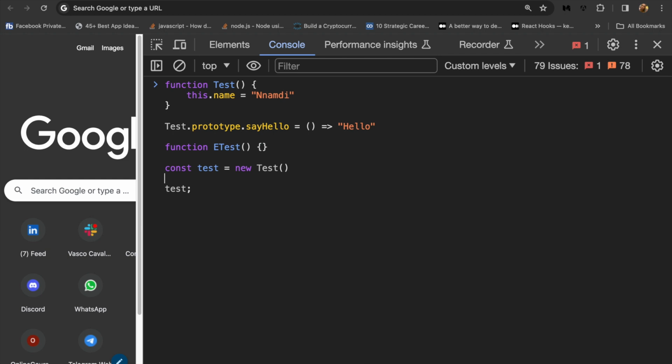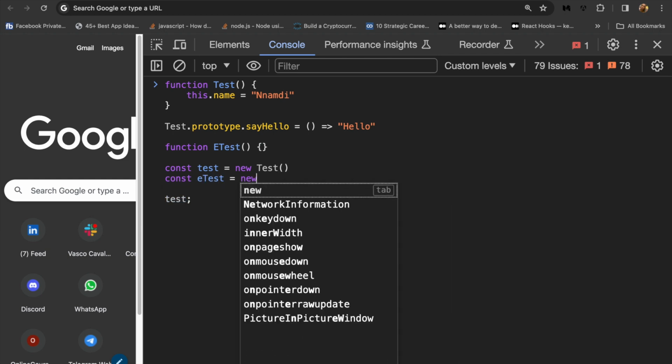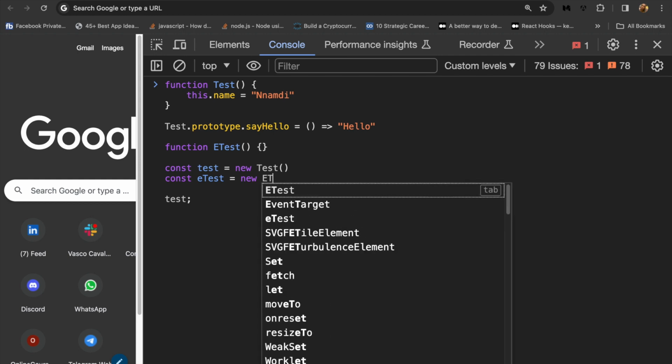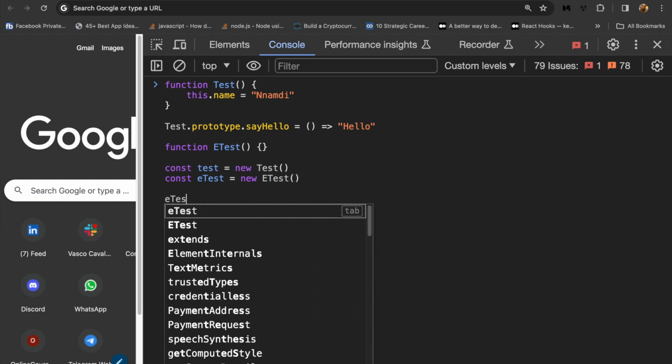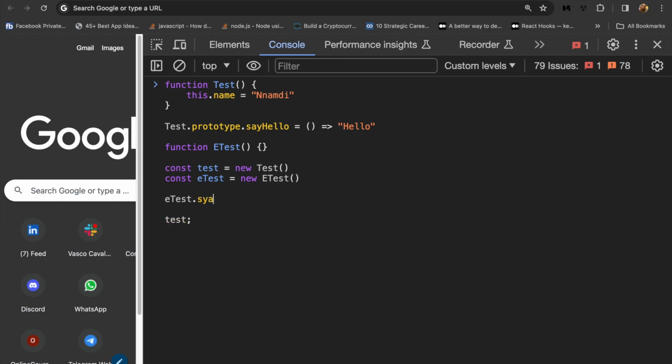And we create an object of it: const eTest, new keyword eTest, braces close. So now if we call this eTest and call the sayHello function, it will throw an error or it will be undefined, because the sayHello property does not exist inside the function eTest.